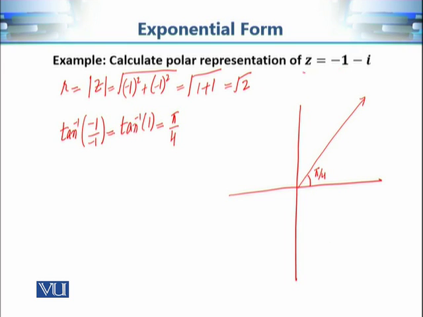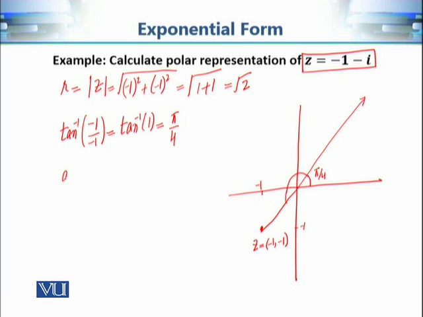But observe that this complex number actually lies in the third quadrant. The coordinates are -1, -1. So it is in fact this complex number with coordinates -1, -1. So this is the second step, where we observe the quadrant of this complex number. Now in the third step, we will add or subtract multiples of pi such that this angle lies in the third quadrant. Now if we add pi to pi by 4, then we will be in the third quadrant.